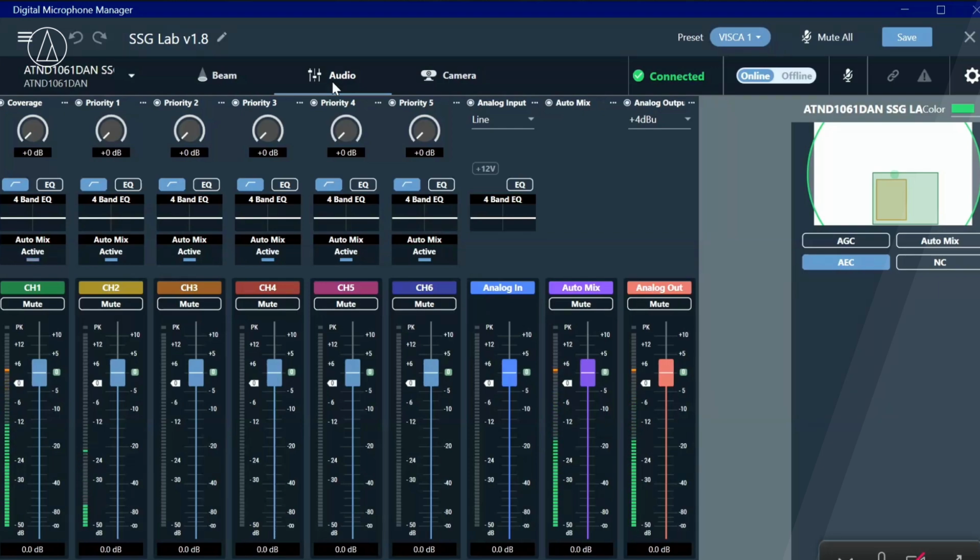So what are the downsides then? Why don't we always just use a beamforming ceiling array? Well, the one is the cost, okay? They do cost more. There's no way you can get around that. There's going to be more cost involved because of all that processing. It really does take a lot of number crunching and computing inside of one of these devices to make those beams do what they do. So that's going to be a little bit on the higher end of the cost, perhaps not as much as you think, but a little bit higher.